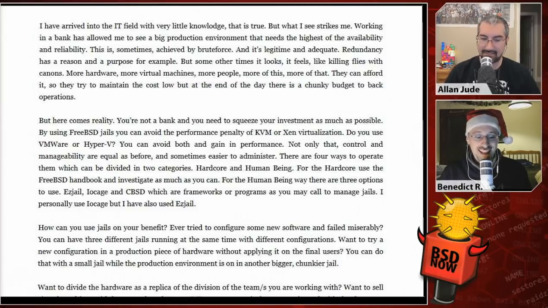You know, we needed an environment to host this version and this version at the same time. You can't really have them installed in the same system very cleanly, but by having jails, you get the advantages of having two separate machines without actually having the overhead of having two separate machines. Yeah. There's a lot of purposes.